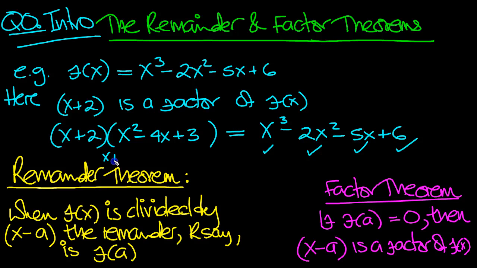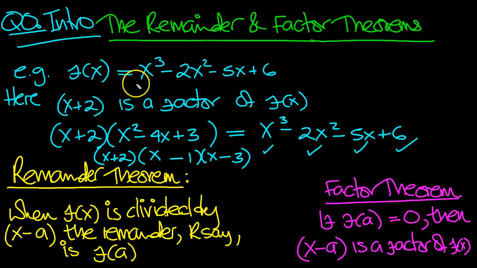And then it's just a simple matter of factorizing this bracket here. We've got x squared, so we could write xx. We've got 3, so it has to be 3 and a 1 if it factorizes easily. And then we've got minus, so it looks like a minus and a minus, doesn't it? So x squared minus 3x minus 1x is minus 4x, and then plus 3. So you could let that equal 0, couldn't you? And then you could find the roots as well. But this is the process of factorization.